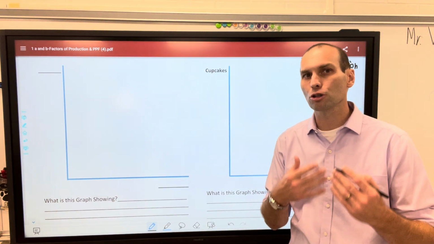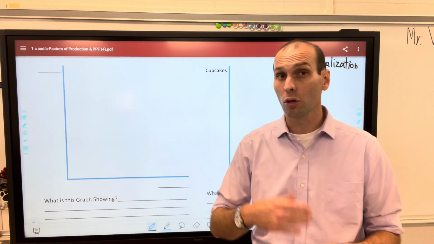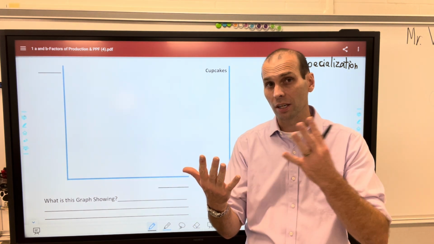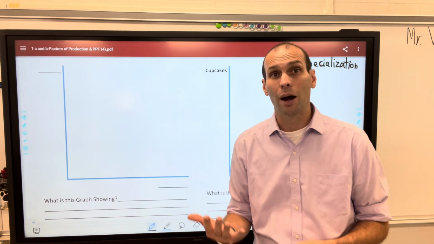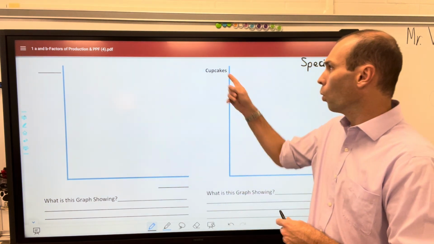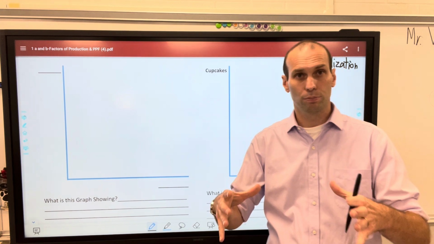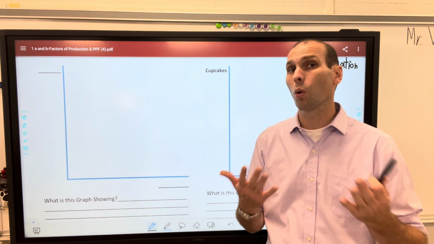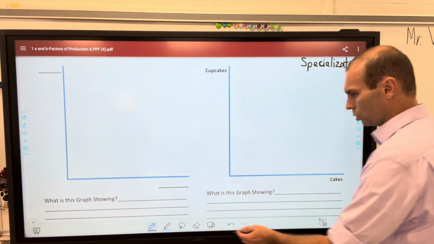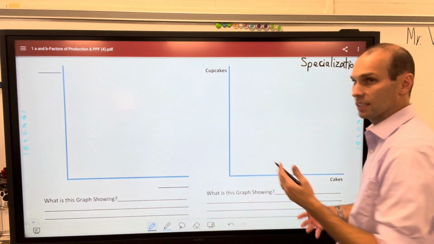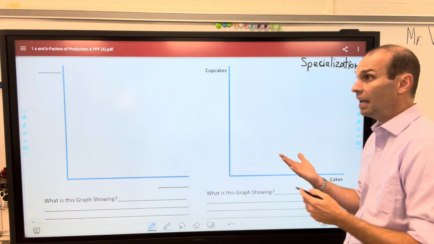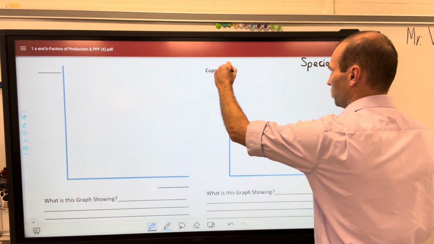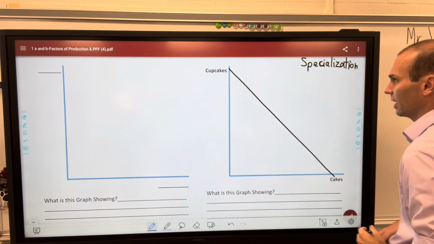And because they are so similar, we can realize that all the resources that are good for making one are proportionally good at making the other. Now, it's not equal because one cupcake does not equal one proper cake. But we could say that it's maybe a 12-to-1 ratio. So what we could do is go ahead and draw what this production possibilities curve would look like. It's not going to be bowed out like these other ones would. It's going to be a straight line.